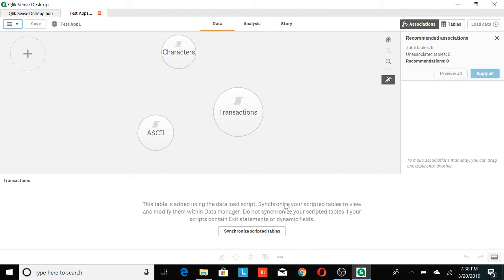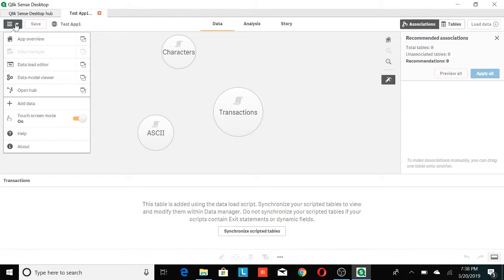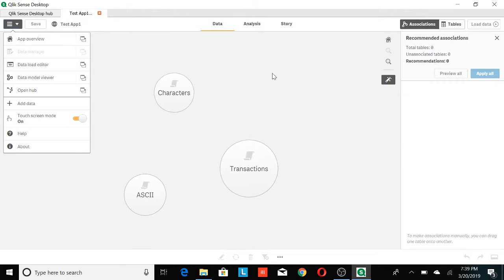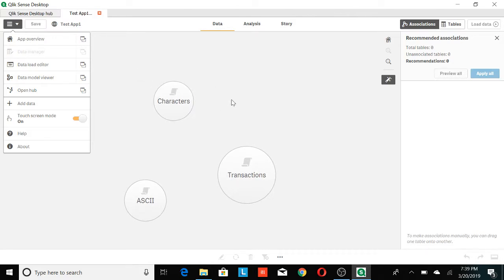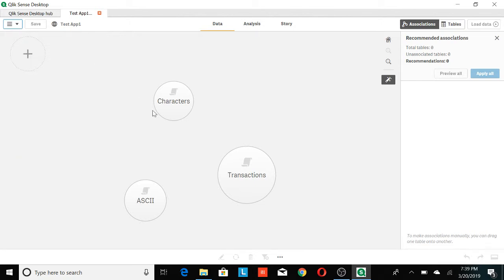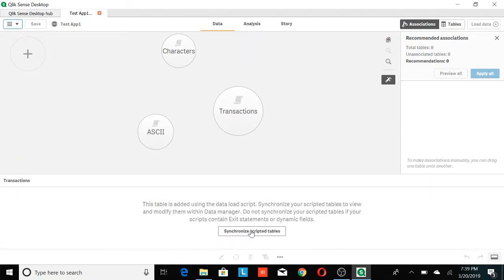Data manager is more of a self-service BI feature, because as a QlikSense advanced developer, personally I don't use this much. It gives a user interface where the user can see the tables. If I click on synchronize, what is going to happen?